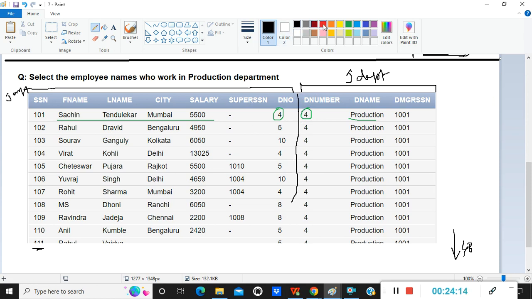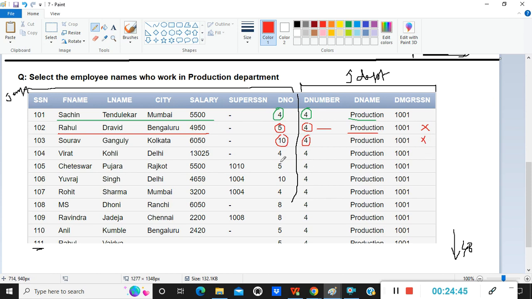Now look at the next record. Rahul Dabir, Bengaluru works in Department 5, but with him the combination is of Department 4. Can't I say that this is the wrong combination? And the same for this. So this is a wrong combination.